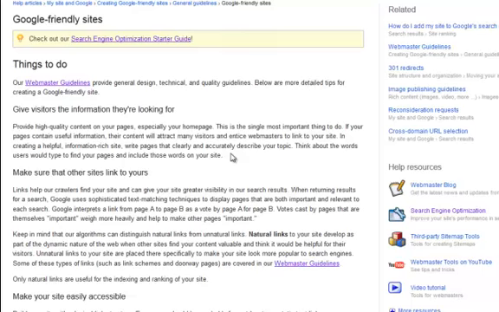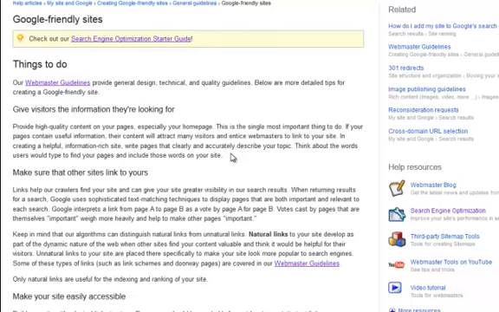Make sure you have the keyword in the URL. Make sure you have the keyword in the H1 tag and the H2. Make sure you have related keywords throughout the body of that page. And ideally, you're going to want to even have keywords in the navigation. The anchor text that leads to other pages in your navigation, have the keywords there, as long as it makes sense to have them there.